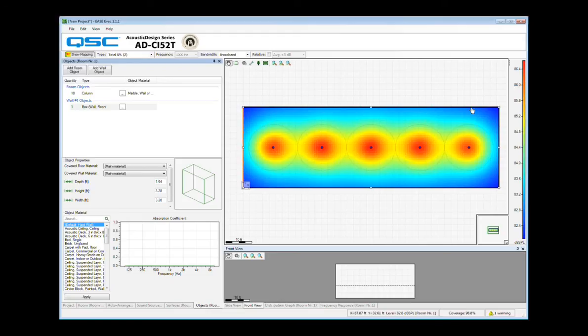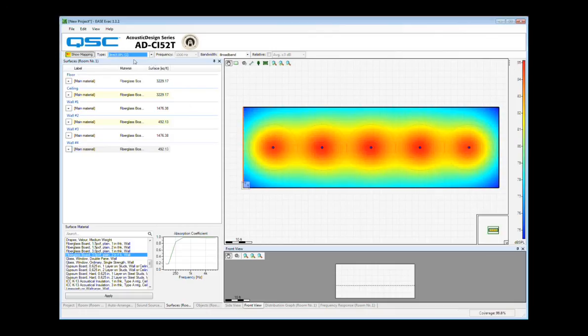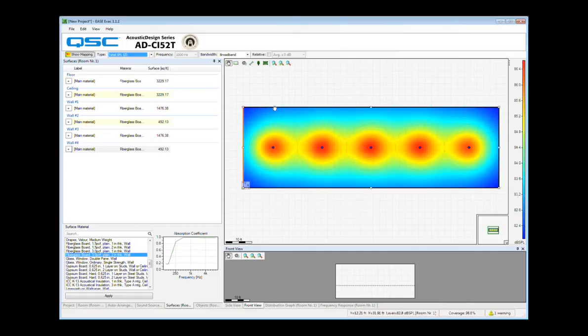Now, you could approximate it using EASE Evac by doing what I've done here, which is I've selected this room, gone to the surfaces of the room, and made them all really absorptive. And so now you see that my total SPL map is very near to my direct sound SPL map because I'm absorbing all of that sound that normally would have bounced off the walls. So you could do a similar thing with that. A more appropriate tool would be to use EASE, the Big Brother EASE for that.